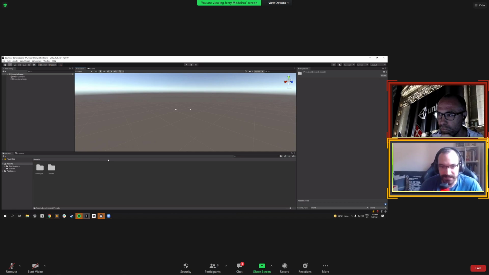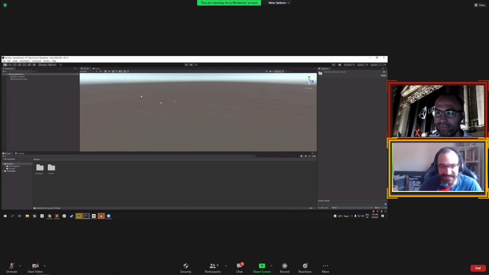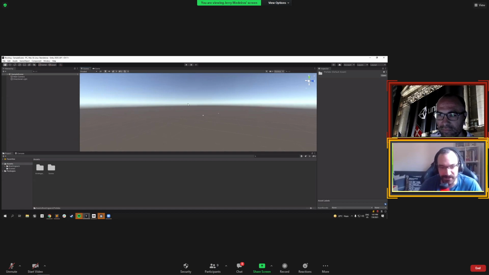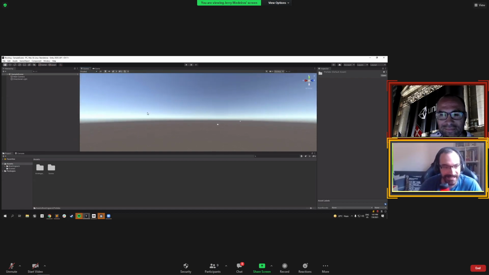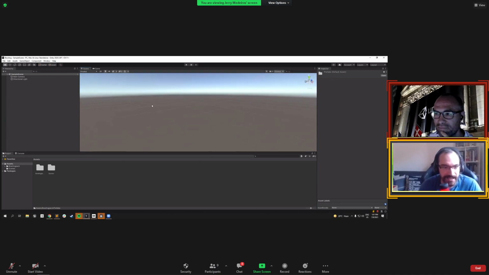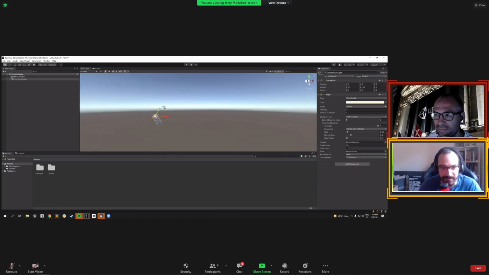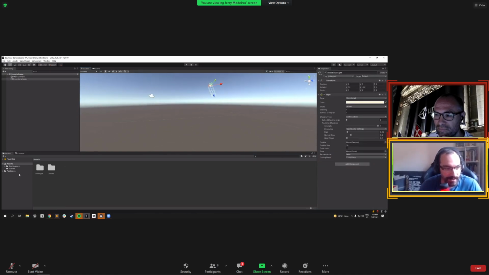I'm pretty sure there are some pretty advanced people in Unity in here, but if you have never seen Unity before, this is how it looks. It's a game engine. So basically we can create games or any other 3D real-time applications here. It's divided in a couple of panels. So we have here our scene, for example, where we can bring objects, cameras, lights, everything. Here in the bottom, I have the project where I can bring sounds, 3D models, textures, everything.